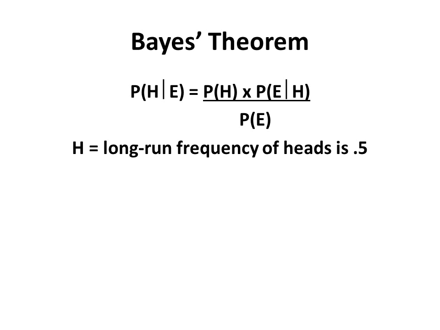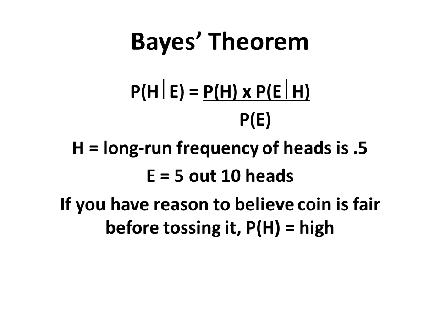So suppose in a coin tossing example, I have some reason for thinking that the coin is fair. Before I toss the coin, before I see any observations, like tossing a coin 10 times and 5 out of those 10 times it comes up heads, I might have some background reason for thinking that H is true. That's where the long-run frequency, or the true frequency of heads, is 0.5. The probability of H is going to be quite high if I have some reason.